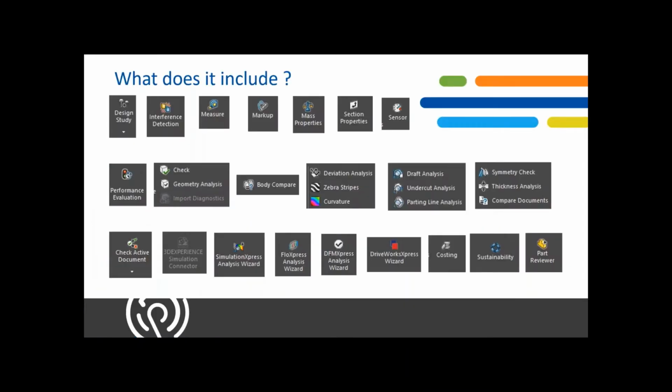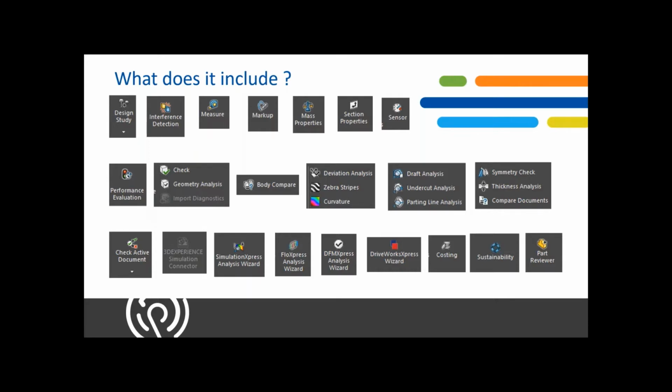All right. So what does the Evaluate tab include? It includes many different features. Unfortunately, due to our tight time frame, I won't be able to go through every single one. So I have picked some of the very useful ones and actually quite common that we use. Some of them are going to be the design study, the interference detection, the measure tool, markups, mass properties, and so on.